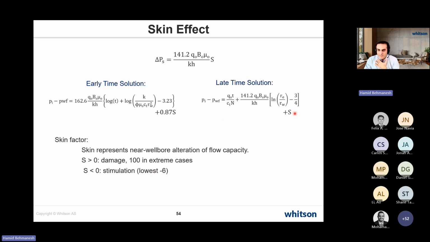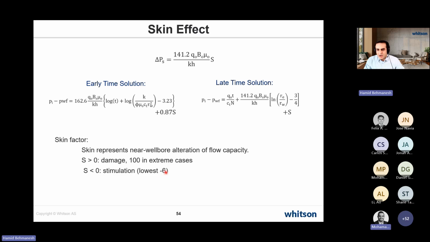And the reason for that is that there's a limit to this parameter here. So for ln of RE divided by RW, take some typical number for RE, put it at 1,000 feet. For RW, put it at 0.25. Then do this calculation and see the high end of these values over here is 8.